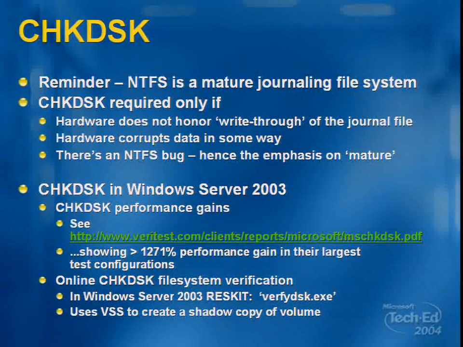If you just take a constant failure rate for a particular sector and multiply by the increasing number of sectors on a disk, it's getting to the point where chances are something's going to go bad somewhere on a disk within its lifetime. Or it can be an NTFS bug. Those have happened, but that's one of the nice things about having a journaling file system that's been around for about 13 years. So sometimes check disk is needed.